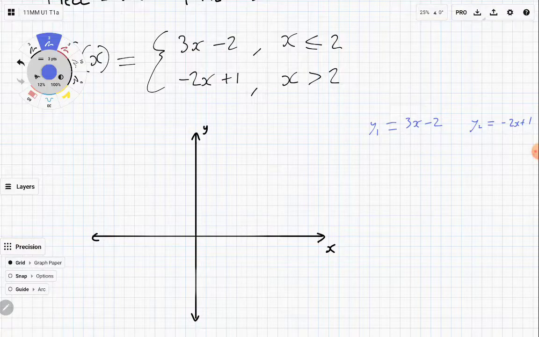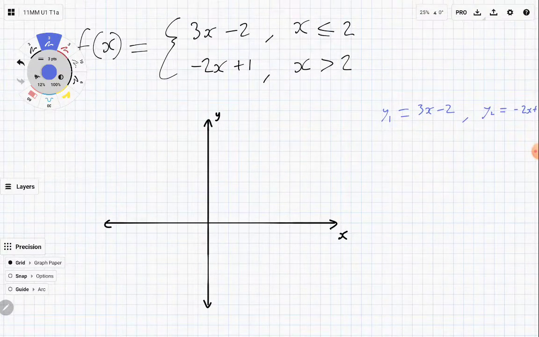First of all, let's just sketch the first function. So 3x minus 2. So minus 2 is here. Gradient of 3x, well, we can work out some of the other points in it. So let's sub in x equals 1. That'd give us y1 is equal to 3 times 1 minus 2. 3 times 1 is 3, minus 2 is 1. And so our first point on this y1 would be 1, 1. And so we can see we're starting to get shape.